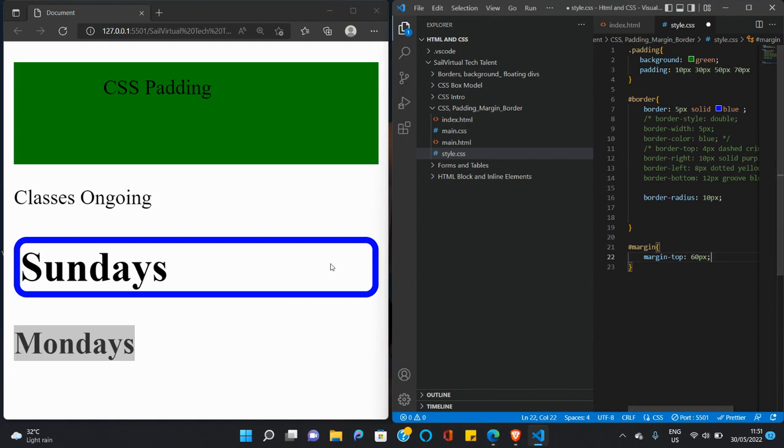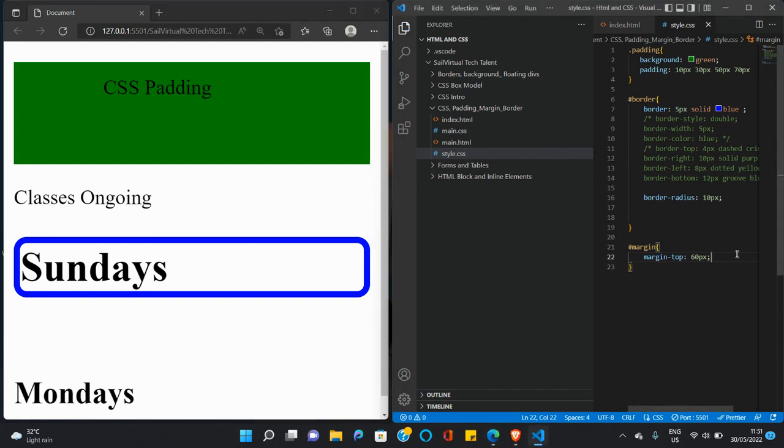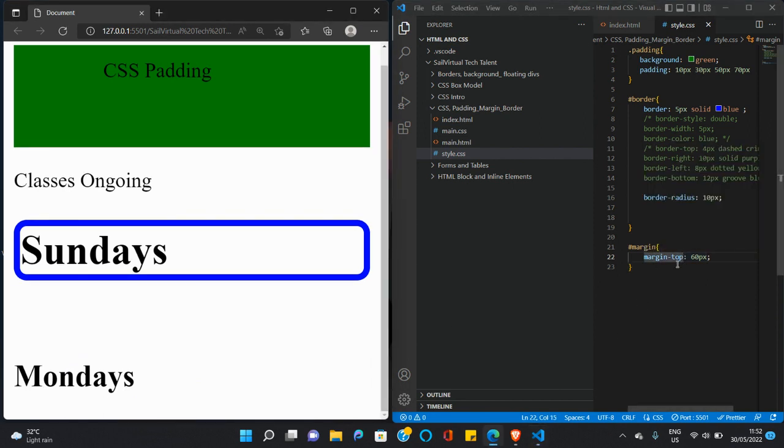So saving this now, yeah. So you can see that the Monday now appears closer down to the screen. So that's how the margin top actually works. And if we change this to bottom, okay, we'll scroll down. If we change this to bottom, you would have the same thing.